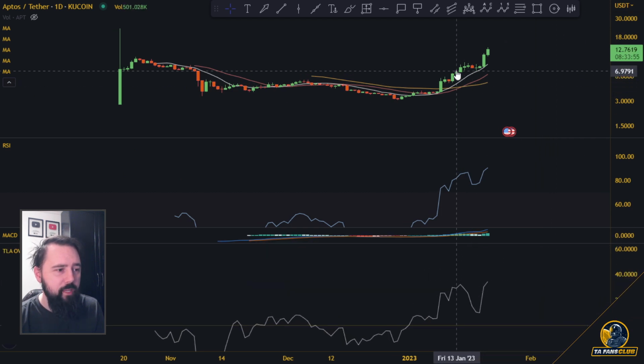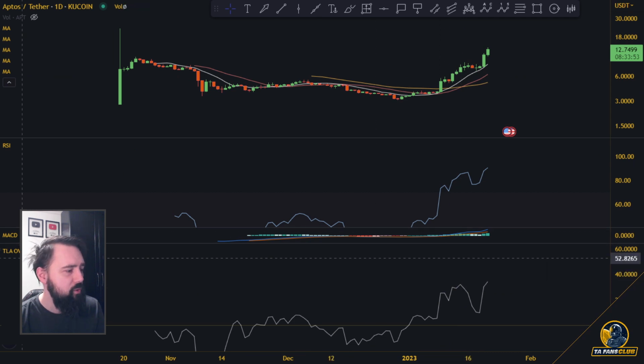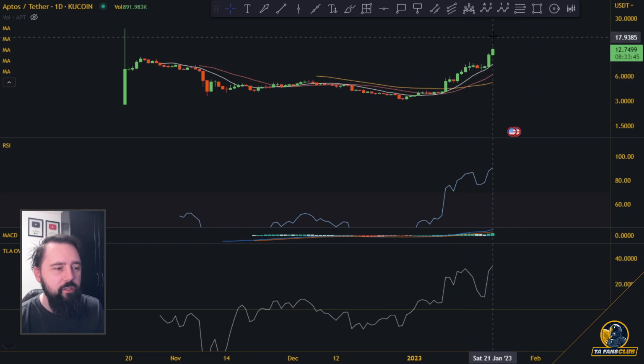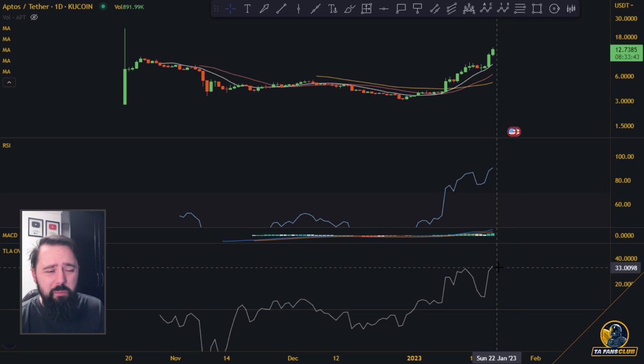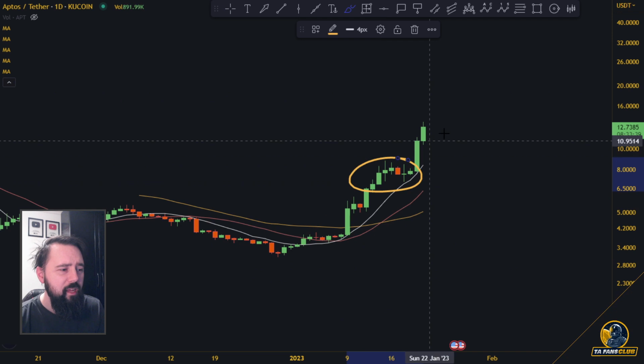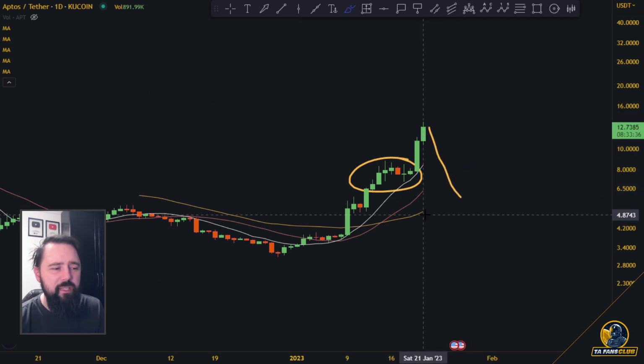up here. You can see up here we had first extension over here. This is my own indicator called TLA overextensions indicator, and you can see up here there was some kind of overextensions. It kind of went a little bit sideways, pulled back that overextension, and right now it's continuing towards the upside. So it's getting some kind of overextension, and short term it might consolidate just like it did over here, but nothing is telling me right now that this needs to pull back or it's over or anything like that.